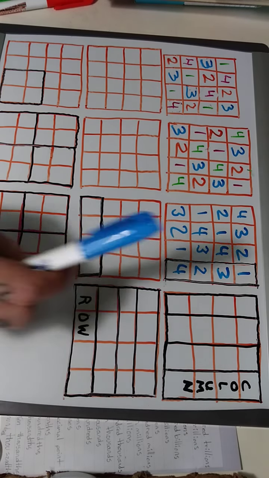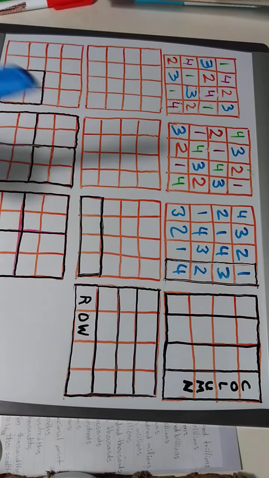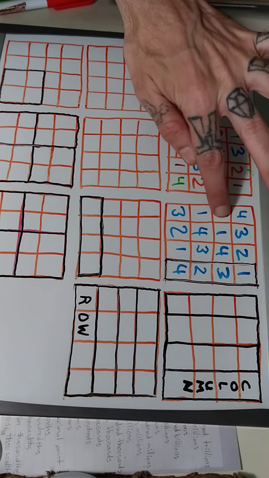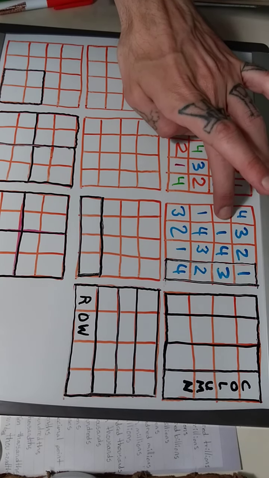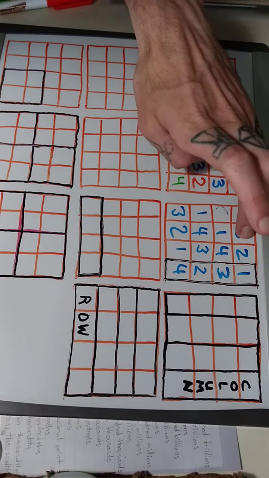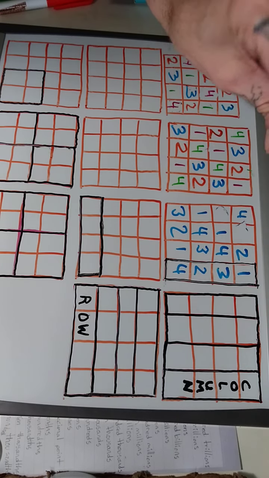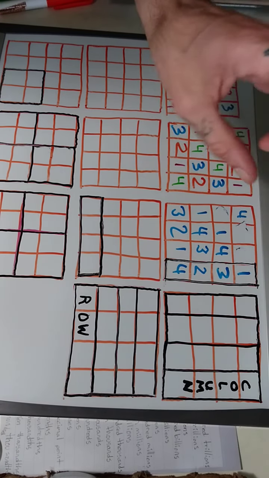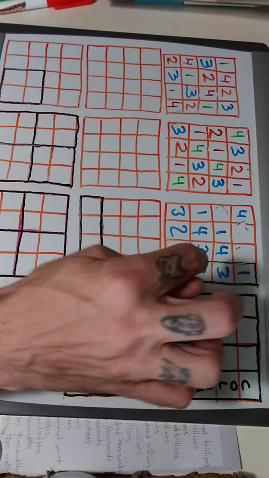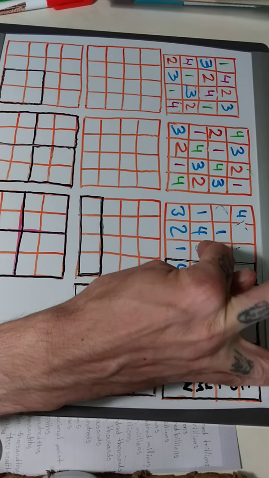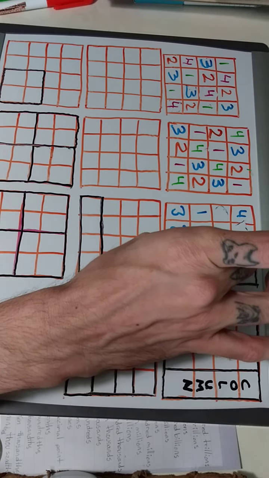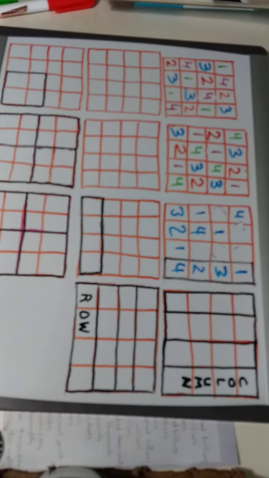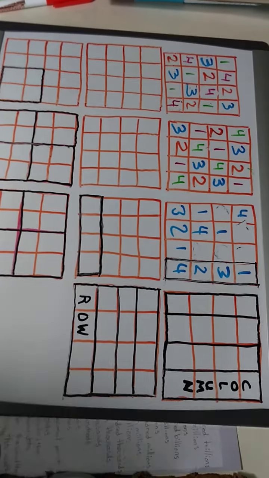And then once you've created this, you can go back and erase out so many. So take out the 2, take out the 3, take out the 2. And the more you leave in, the easier the puzzle is. The more you take out, the more difficult it is to solve. So let's say we had that there and we're trying to solve it.